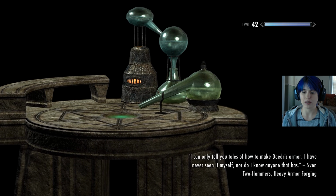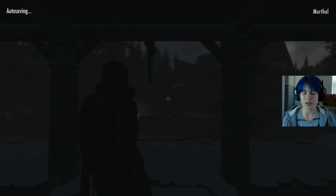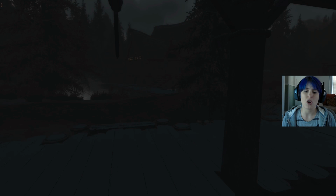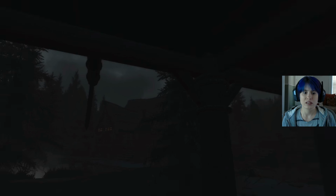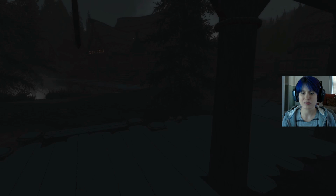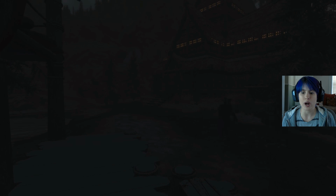Oh wow, there's no music on this loading screen. That's weird. Okay, just as I start to read... Oh, okay. That's creepy as fuck. Why is it always so... what's that sound? Is it a bug? Oh god, get it off me. Oh, it's horrible here. Stenbar, this is terrible. Oh, I hate it. Oh god, what time is it? It's not even 7 p.m. Why does it look like 2:30 in the morning? It is so fucking creepy here.